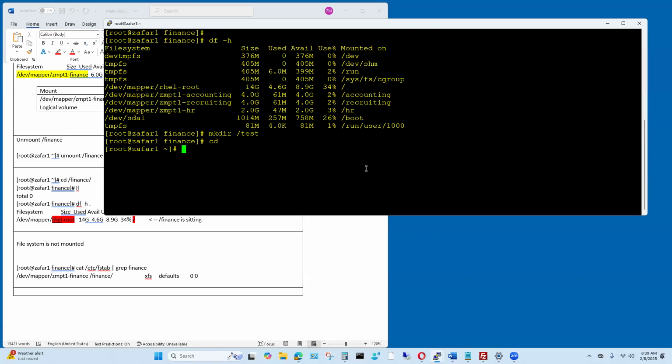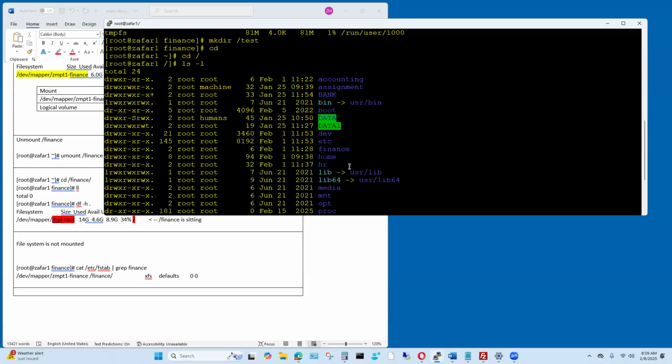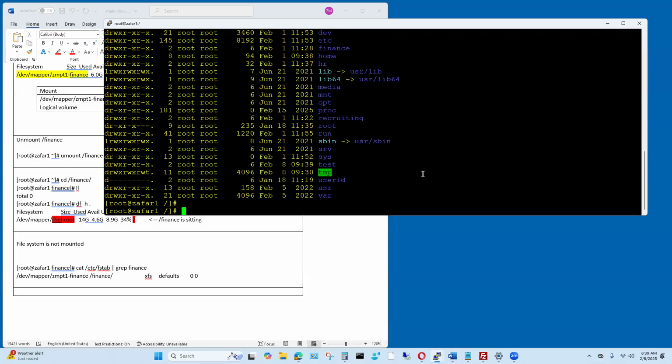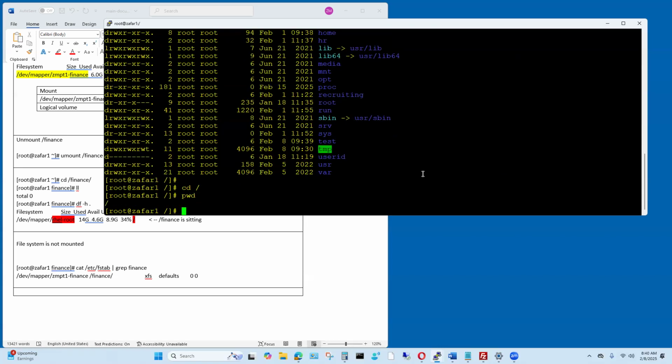So if you go into cd /, and if you do ls -l, you see test there. It's not showing for me. Did you type mkdir /test or what? So go to cd / first, not root, and do pwd. You have to be only in slash.